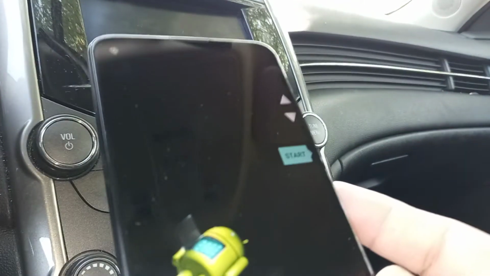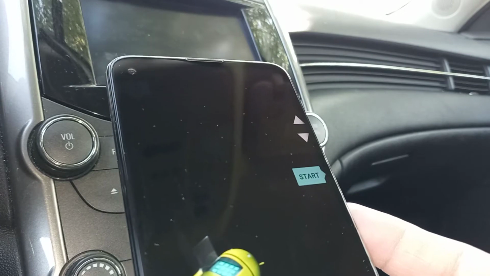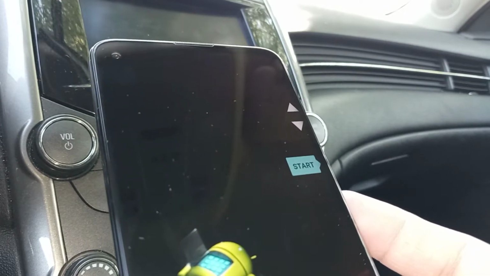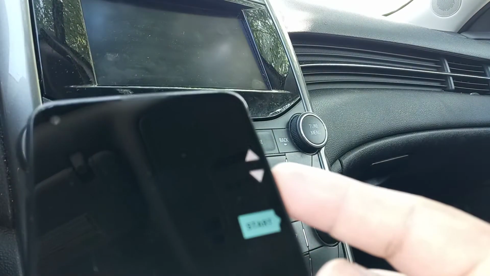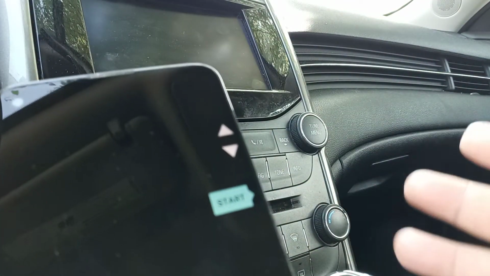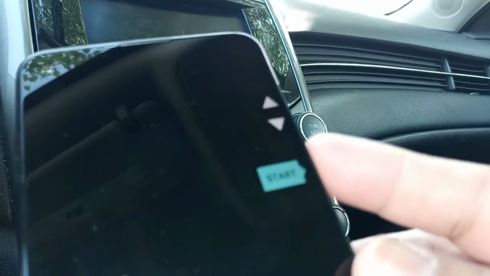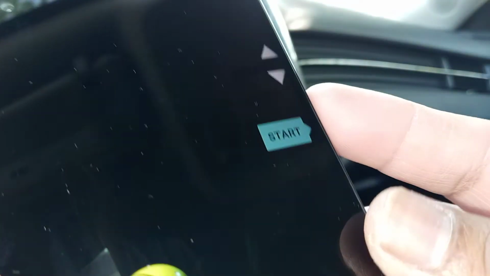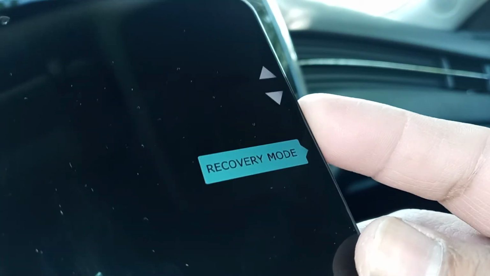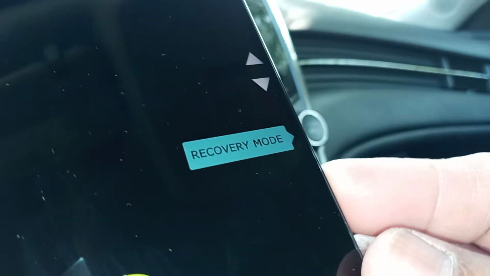But if you do it as I did it in the video, don't worry about it. Just press. It's going to take 5 to 8 seconds for these options to appear to reset the phone. Okay, using volume down, you're going to scroll and show recovery mode on the screen. Press the power key.